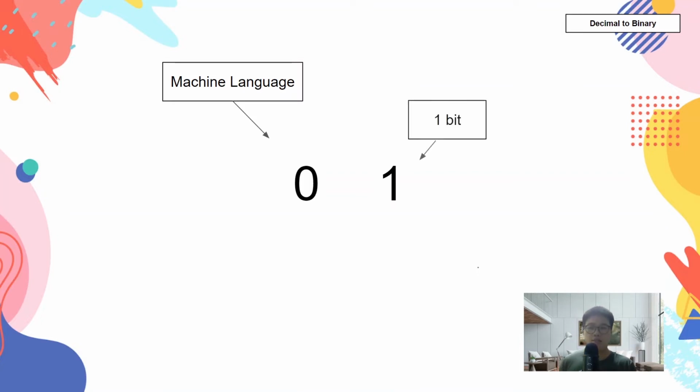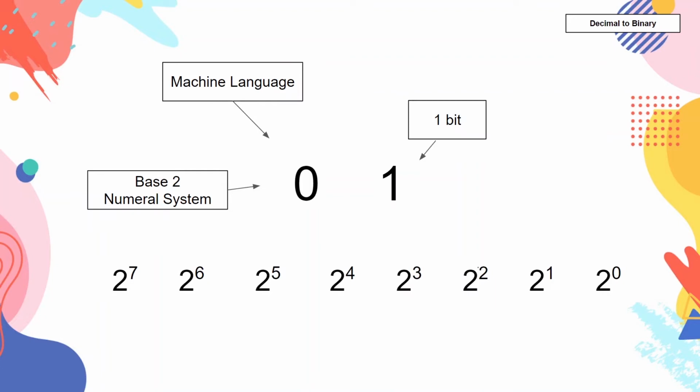1, you can see, is 1 bit. 0 is also 1 bit. So this is 2 bits. And this binary system is also structured in a way that it can represent a lot more numbers. Since a machine can only recognize 0 and 1, it needs to follow a system whereby it can represent more than 0 and 1, right? That's why we have this base 2 numeral system.